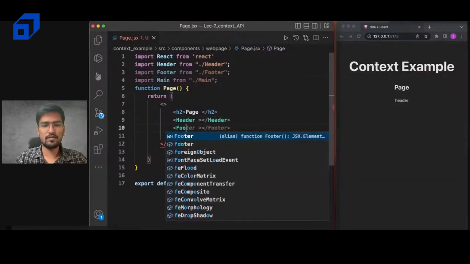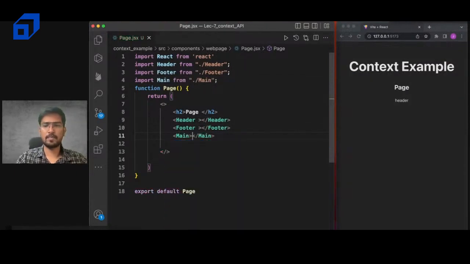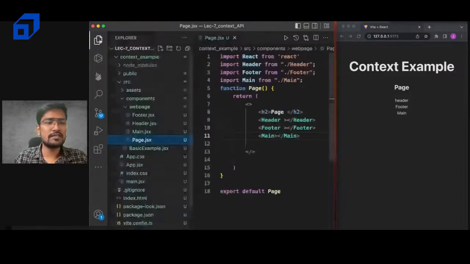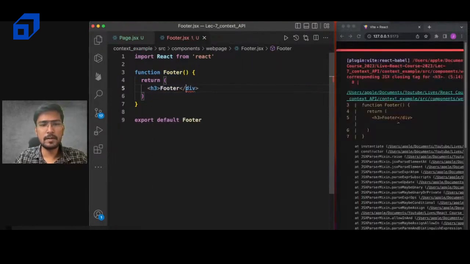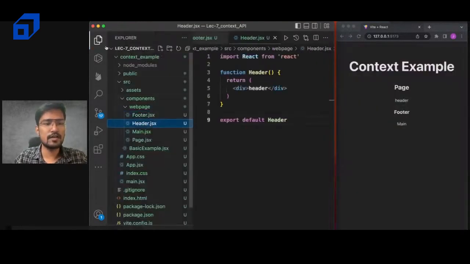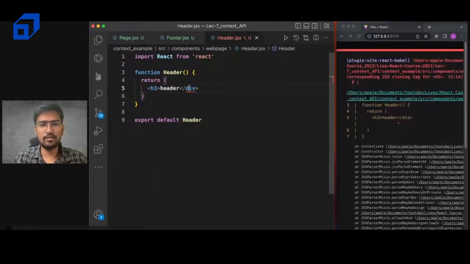Header, footer, main. Now these things are here, so my setup is complete, as you can see. Footer is done. Let me go to header. I'm doing a basic setup so that I can give you a good example.